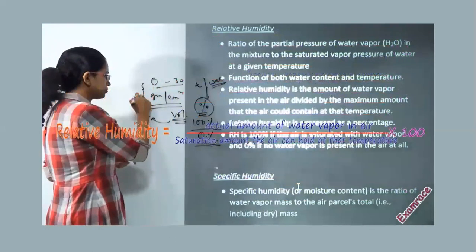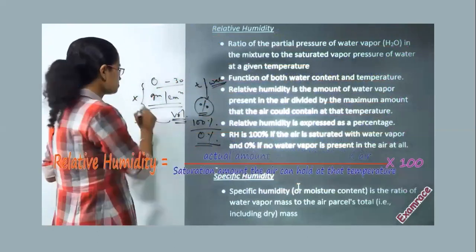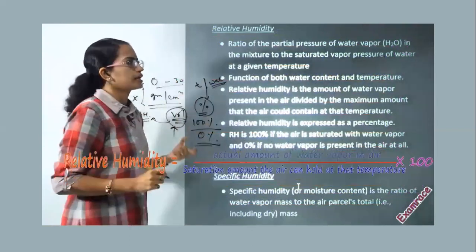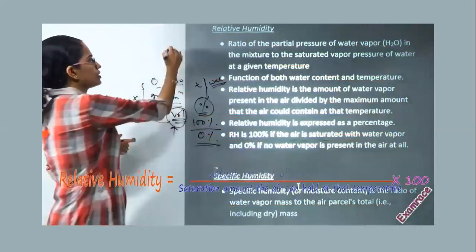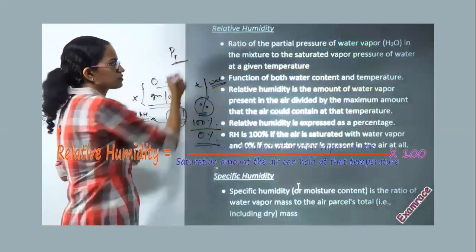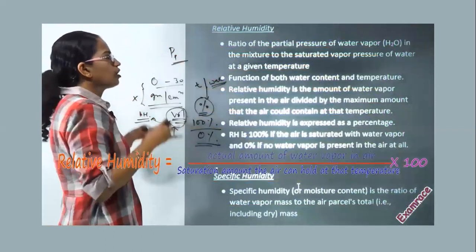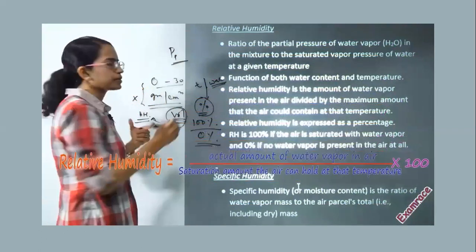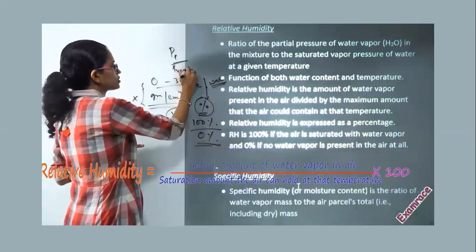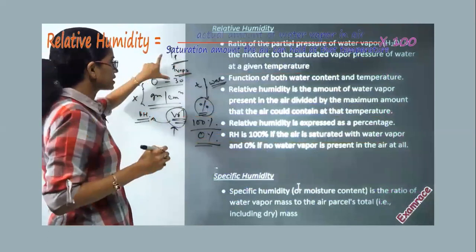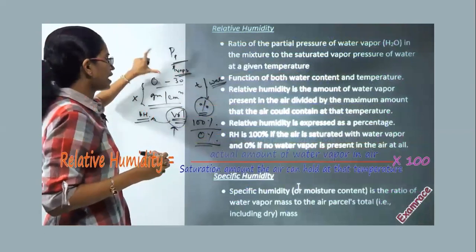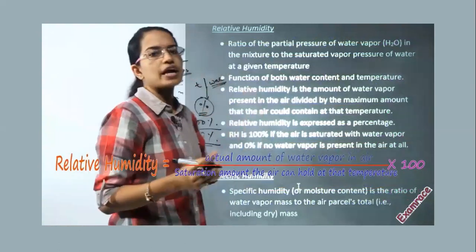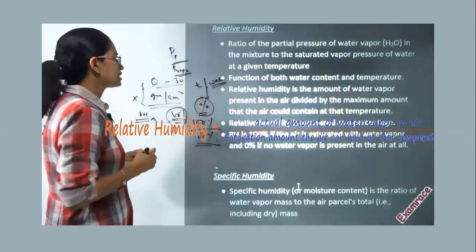However, absolute humidity was independent of the temperature changes, but it varied with the volume that was given. So, relative humidity, I can explain, it's the ratio of the partial pressure of the water vapor present in a mixture divided by the saturated vapor pressure that's given. So, vapor pressure for a saturated content would be the base value. So, that's how we calculate the relative humidity. The partial pressure divided by the saturated vapor pressure would be the relative humidity.